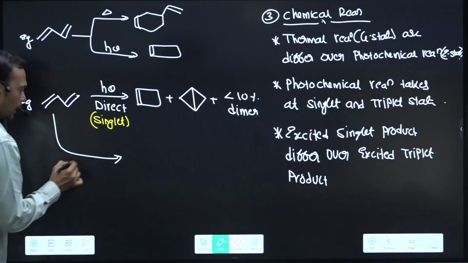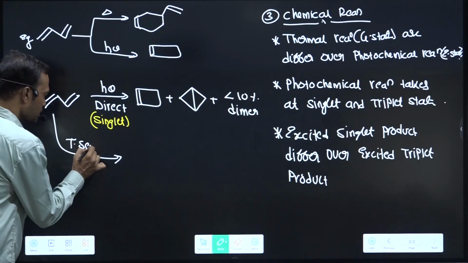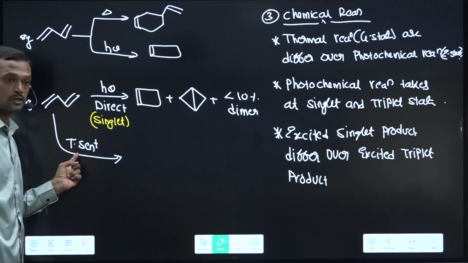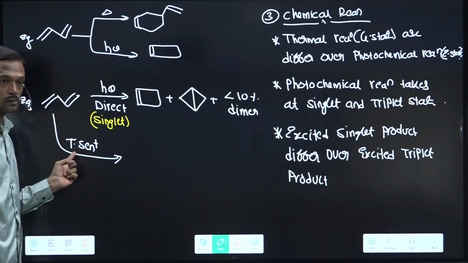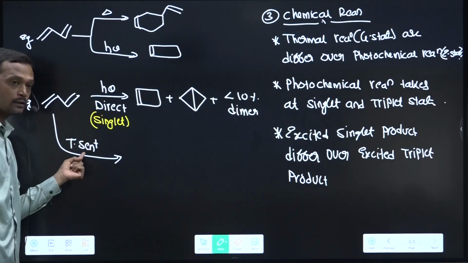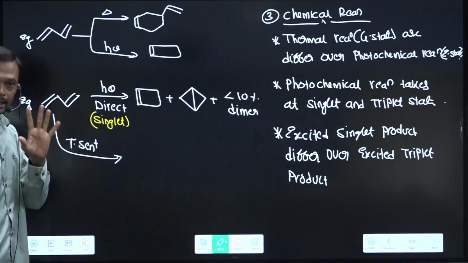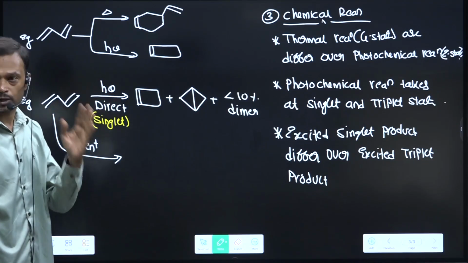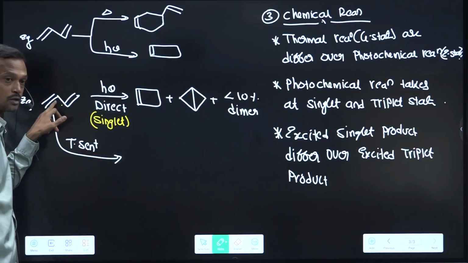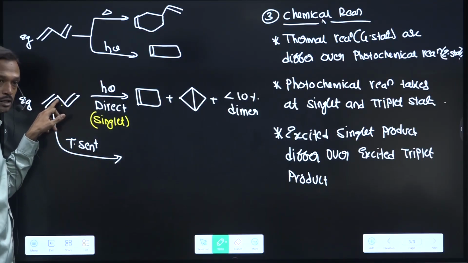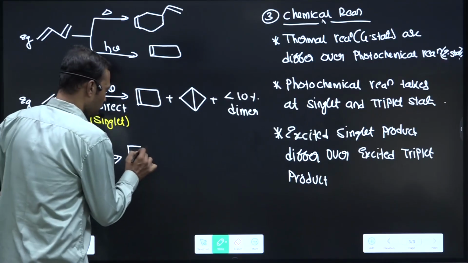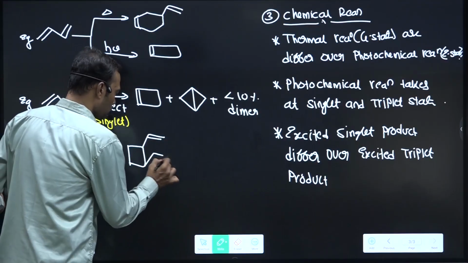Now with the same molecule, what happens? See, I am using a triplet sensitizer. What is the meaning of triplet sensitizer? Can I use light directly here? No, no need to use light directly. The triplet sensitizer, taking that light, will convert to the T1 state. That T1 collides with this molecule, and this is giving which state? T1. From the T1 state the product is expected. That product is this one.